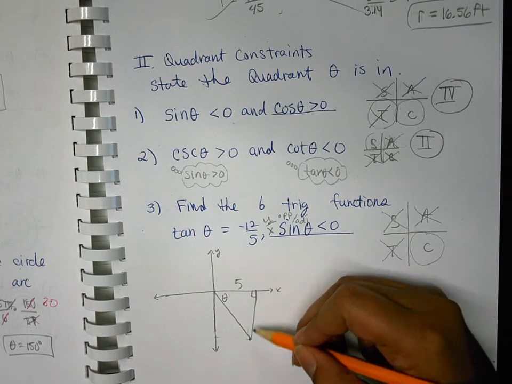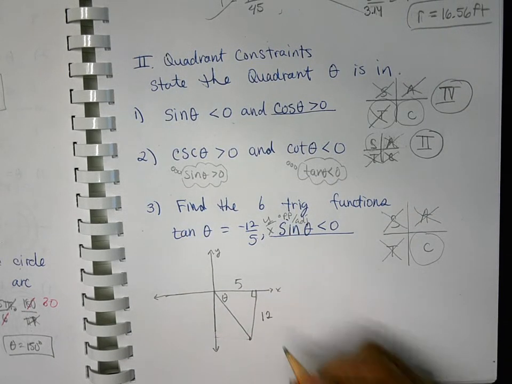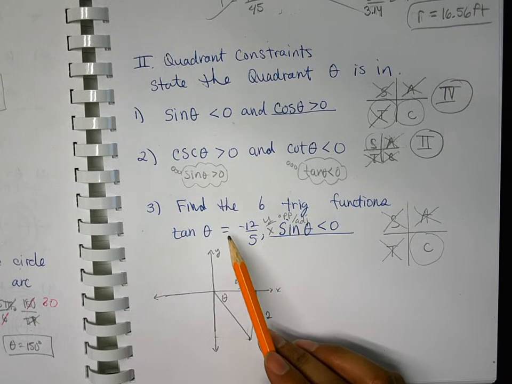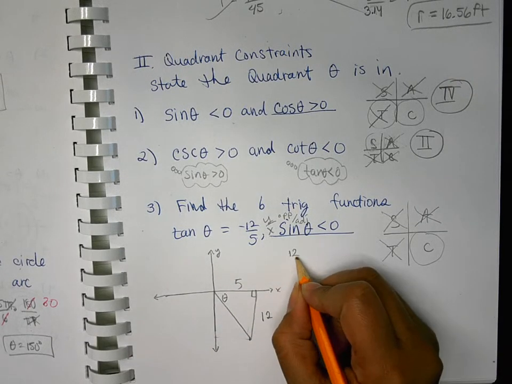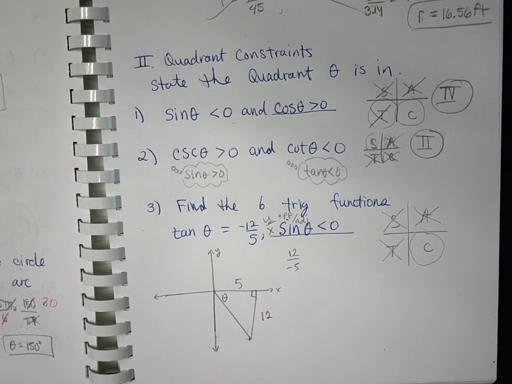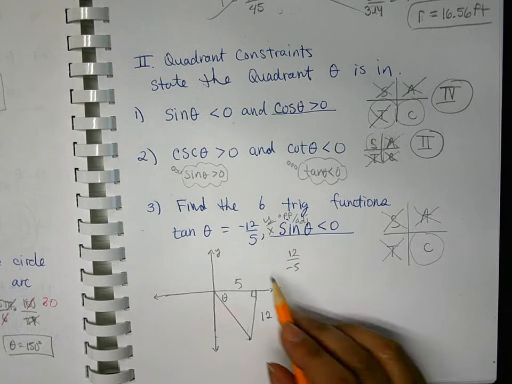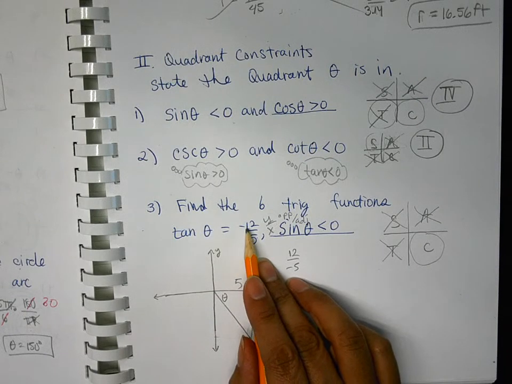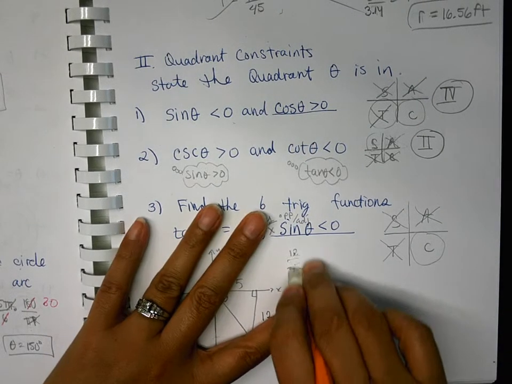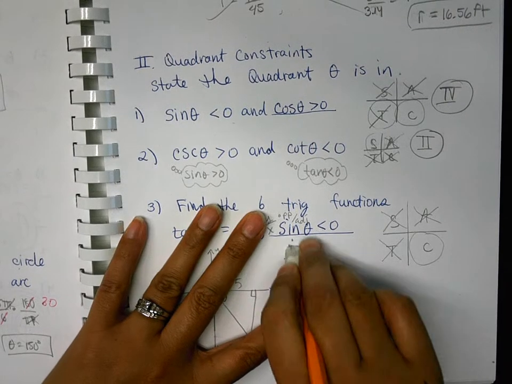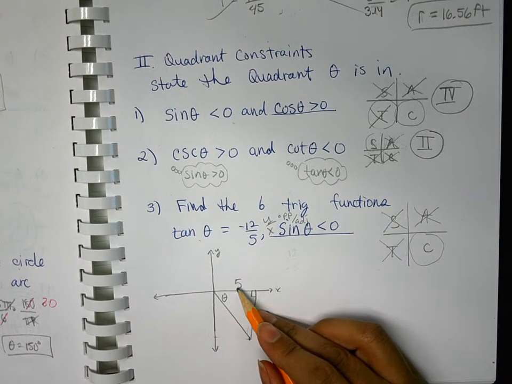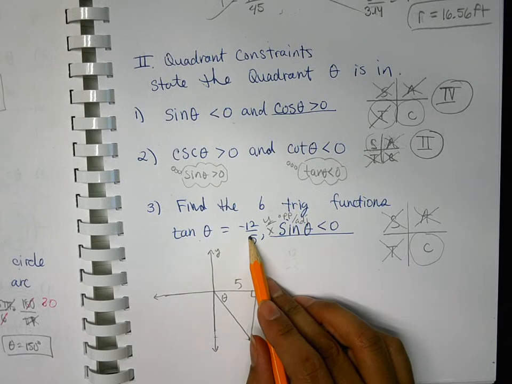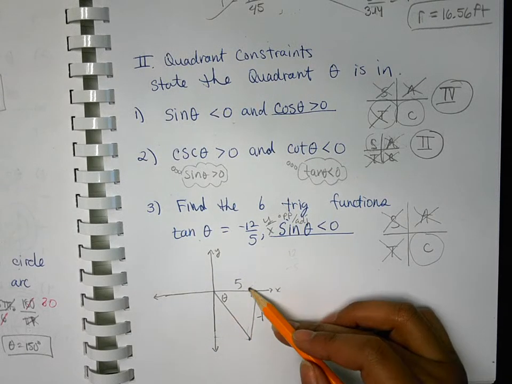What would I put here? 12. Now, do not assume that just because the negative is attached to the 12, that's where the negative would go. Because do you agree, I could write it like this if I wanted. That negative technically could go the top or the bottom. We typically write it at the top. So don't assume that just because the 12 is negative, that's where the negative goes. It does in this case, but it will not always happen. But do you see the 12, it's what's negative, and the 5 is positive? Now again, is a 12 negative because it's negative up here? No, it's negative because that's the one that's going downward in the negative direction.